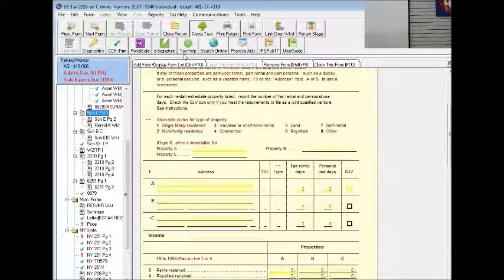Okay. Cash method. Most taxpayers use the cash method of accounting, where income is reported when constructively received and expenses are deducted in the year paid. A taxpayer using the cash method cannot deduct uncollected rents because they have never been reported as income. So if you've got somebody that's not paying the rent, can you report it as income?